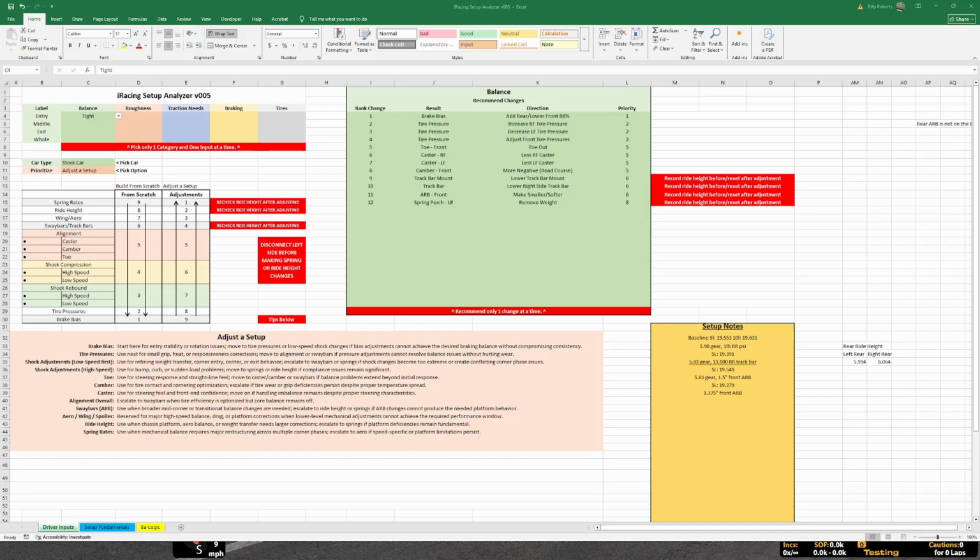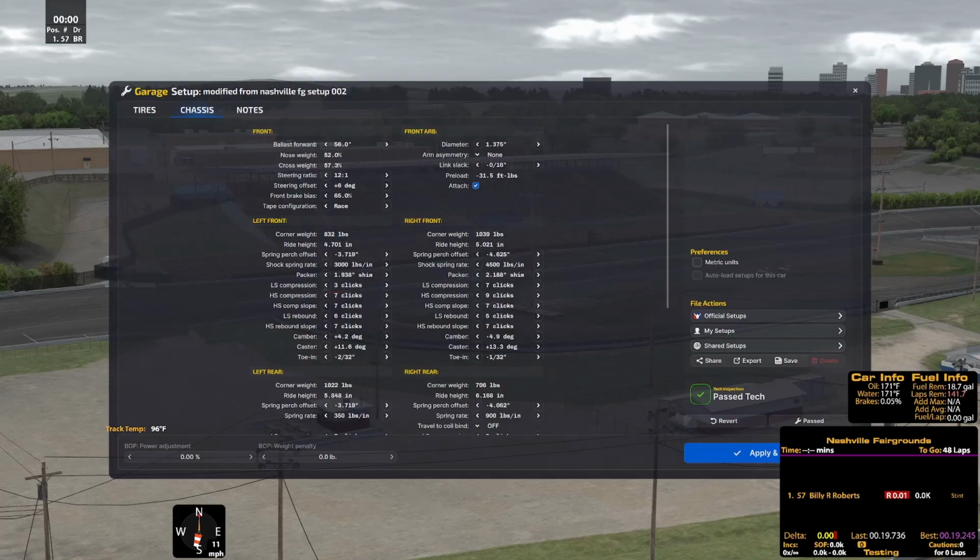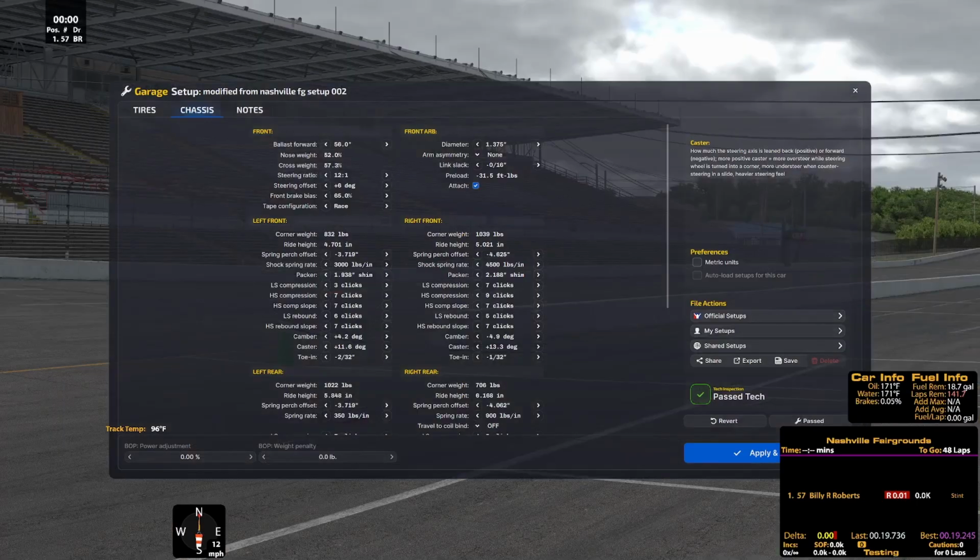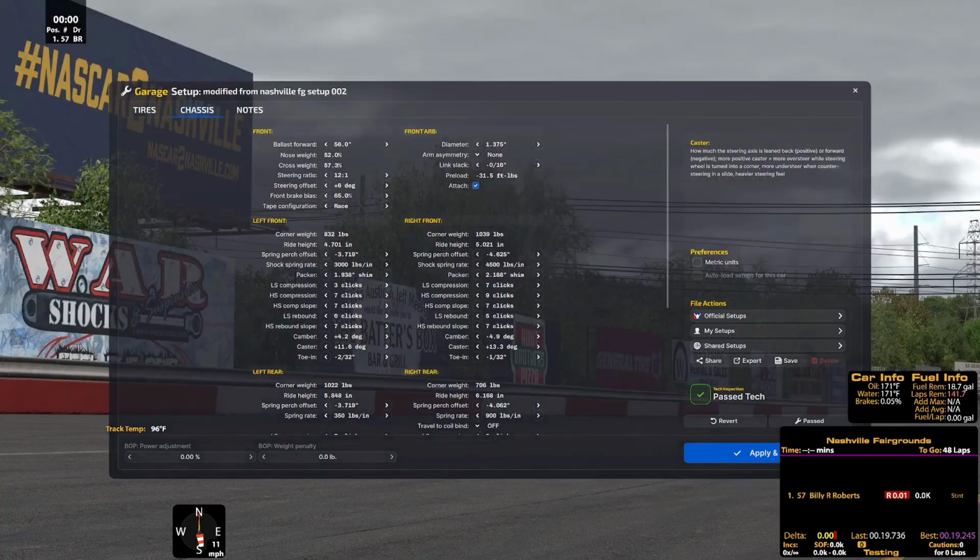Let's see. So it said lower the left front caster. That's going to change. More positive caster is more oversteer while the steering wheel is turned in a corner.